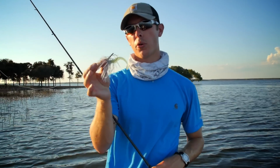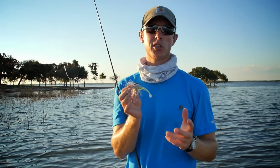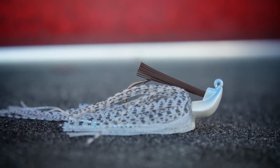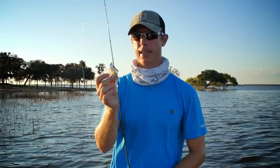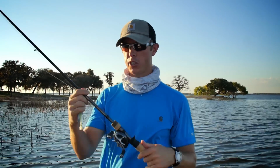This is the zero gravity jig, and it's a pretty unique jig. It's designed to sink very slowly, about 1 foot every 3 seconds. So you're almost fishing this like a weightless soft plastic bait, like a Senko, like you would a Wacky Rig Senko. And that's what kind of gear I'm fishing this on.